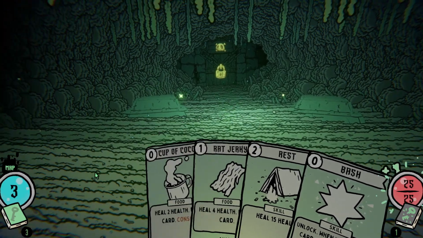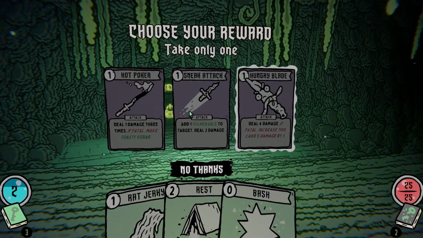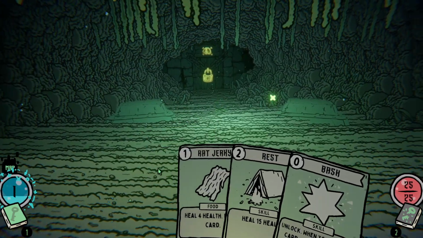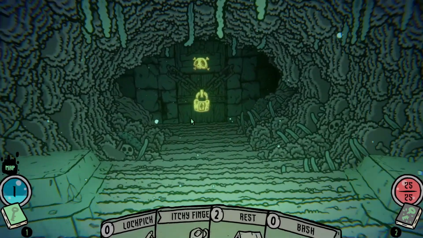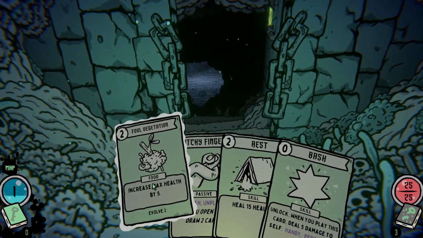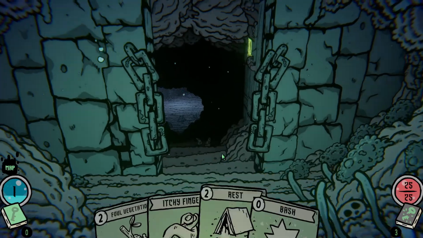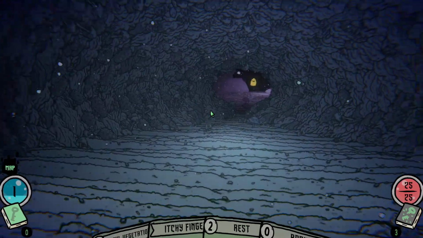Let's make a cup of cocoa. Love the cocoa. That thing's awesome. We need, yeah. Hot poker is going to help us out because we can make that super good. All right. Look at us. Look at us go. Now we can draw 2 cards when we do this. Bop, bop. Nice. Ooh, yeah. Foul vegetation. I want to use this. It's 2. Yeah, I want to see it evolve.